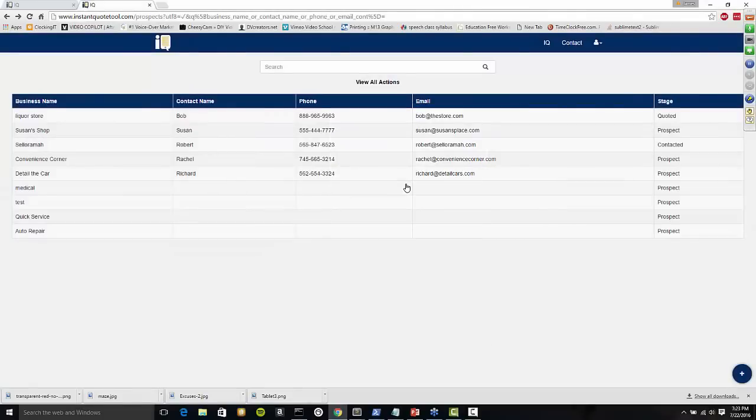So again, not the main part of the value proposition by any stretch of the imagination. You're going to love the way that this looks on a mobile phone. It is very functional, it's dependable, it works, and it's a great little CRM if you want to have a CRM out in the field to manage your prospects by stage and whatever else. And we're going to tie a lot of other things into this CRM as time goes on.